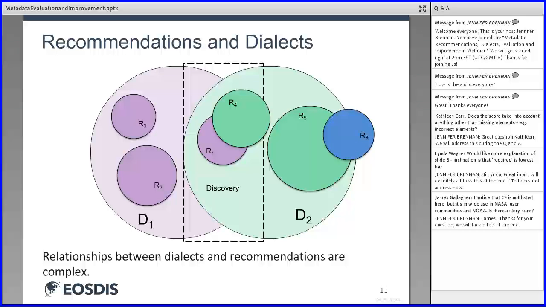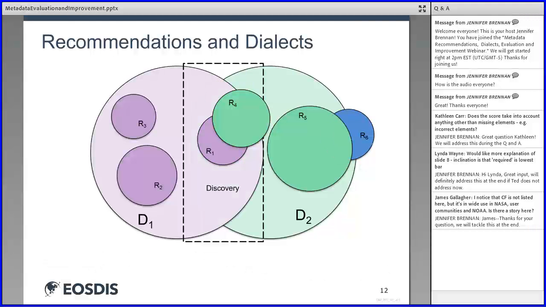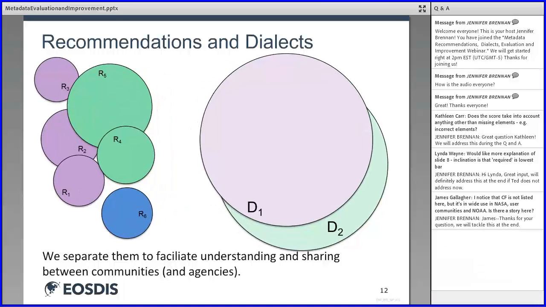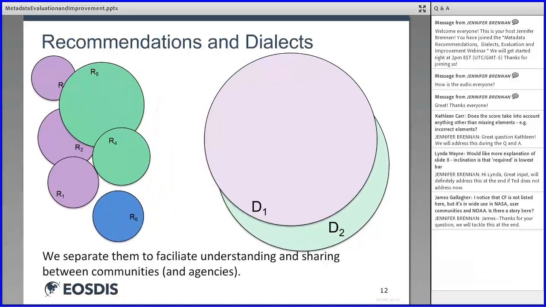And then some other recommendation might come along, a recommendation without a dialect that overlaps other things. So there's a lot of feedback between these things, a lot of overlap and a lot of evolution of them. And this is what I said earlier, that we're not suffering from a paucity of recommendations. But as I also implied, just as the definitions are fuzzy, in our work what we're doing is separating these things and examining the two kinds of things separately.